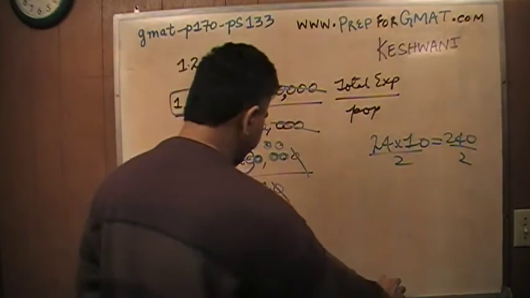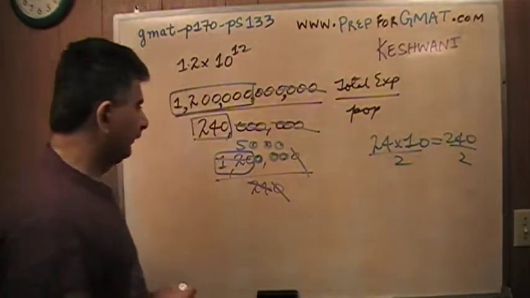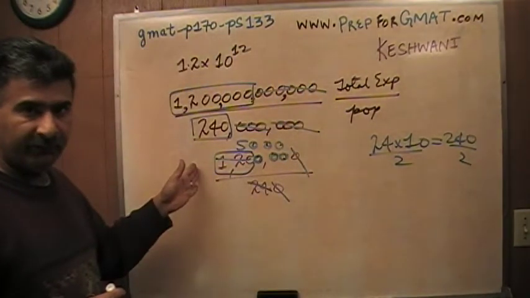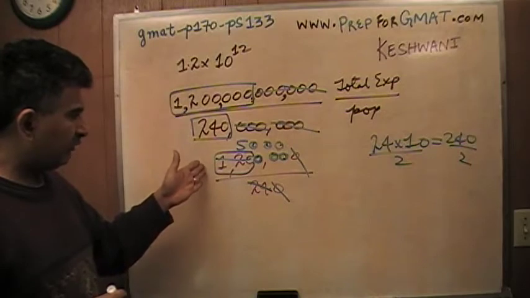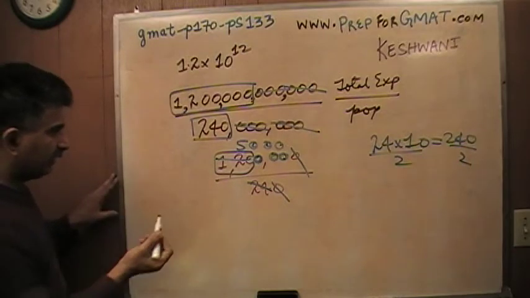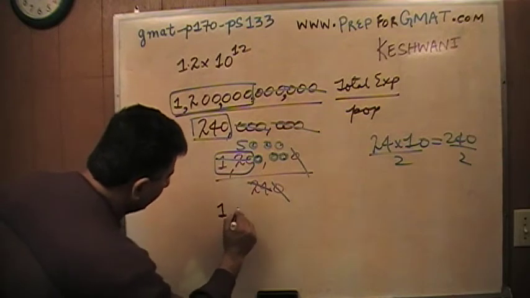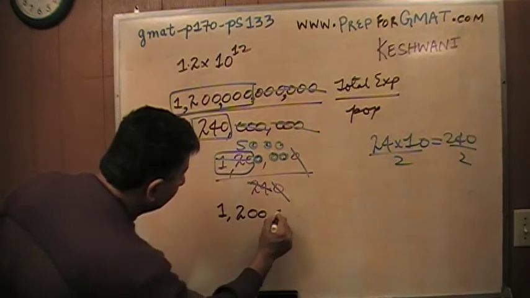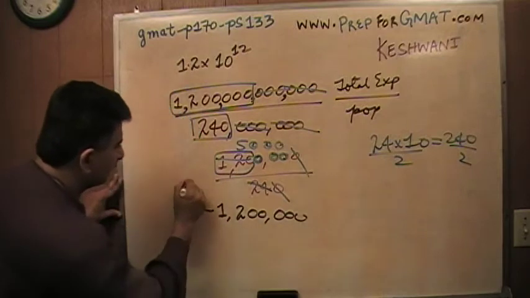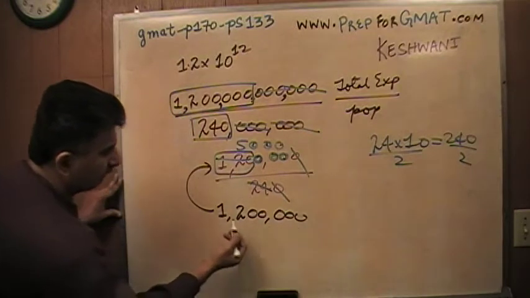Looks like 5,000 is the answer. But if you don't want to go through this process, I'm going to show you another way. Just keep in mind that the amount that we're looking for on the top is this. I'm going to write right underneath it, line it up: 1, 2, 0, 0, 0, 0, 0, which comes straight from here. This is the amount that we're looking for on the top.